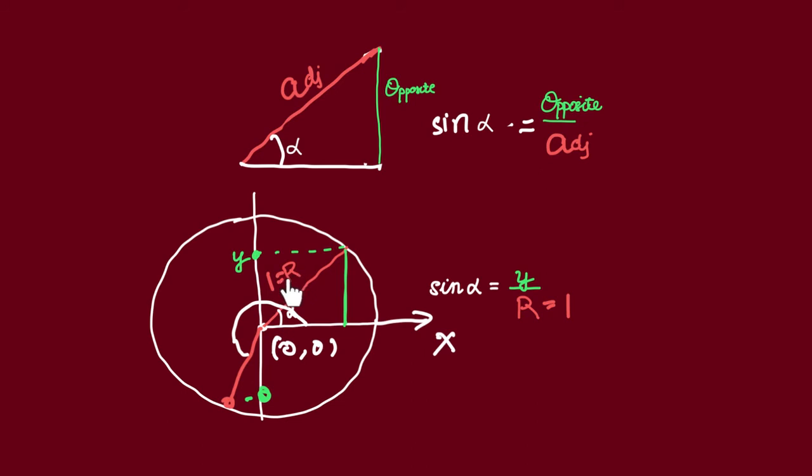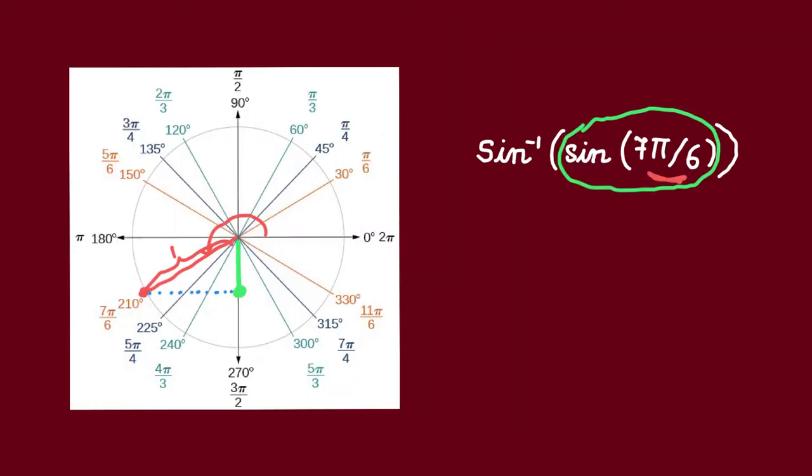Usually we like working with a unit circle because in that case the radius is just 1, and so sine of alpha is exactly the y-coordinate. For example, let's come back here. From what we've discussed, what do you think sine of 7 pi over 6 is? As we have mentioned, the angle 7 pi over 6 has its terminal side here. This is the terminal ray of this angle. If we're working with the unit circle, then this sine should be the y-coordinate of this point here. So, what is this y-coordinate?